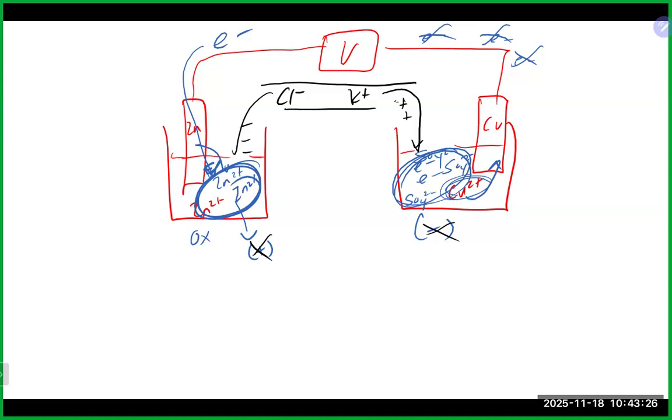So we want more negative on the left-hand side in the anode compartment to pull those electrons away, while we have a more positive side on the other side to bring them to that side. So the salt bridge plays an important function in allowing those electrons to continuously travel from the anode to the cathode. Without it being present, we would get a buildup of the wrong type of charge on each side of those compartments that we don't want. It's going to inhibit the electrons from traveling. Any questions on that there?